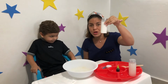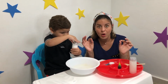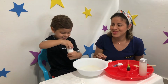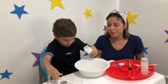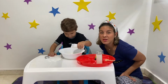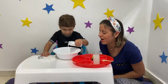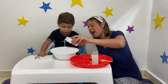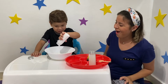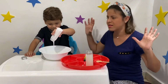So first we're going to add the glue. Be careful. Slowly. 1, 2, 3. You're gonna put it all? You know what color is the glue? Yeah, it's color white. Very good. More. Yeah, the glue. Wow. We're going to do a big slime. I think this is going to be big.